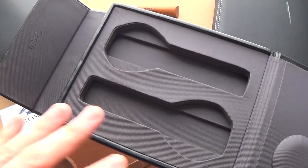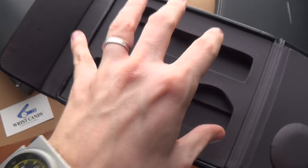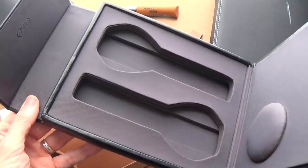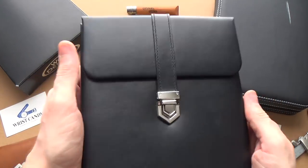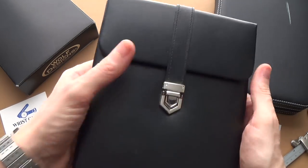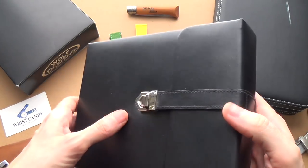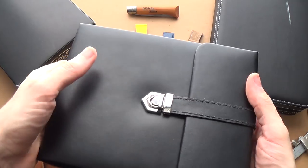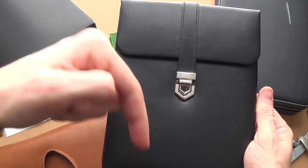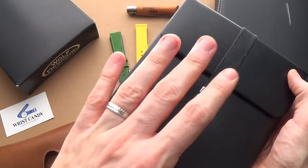It's certainly the most luxurious of the three. The downside is it's only a two-piece, though if you wear one watch and carry two in here it's enough for a weekend away — perfect for a trip to Miami or something like that. It is quite large and not the most compact, but it protects the watches very well. If you've got really high-end watches, this is probably the best way to go. I'll leave a link down below — I won't say the price in case it fluctuates. It's beautifully made and very robust.